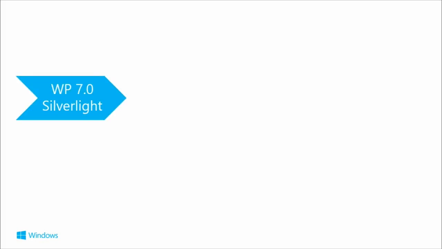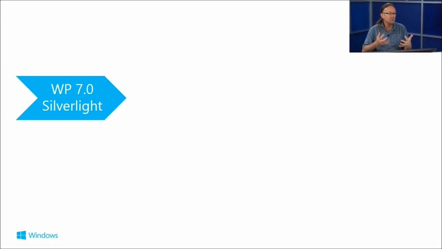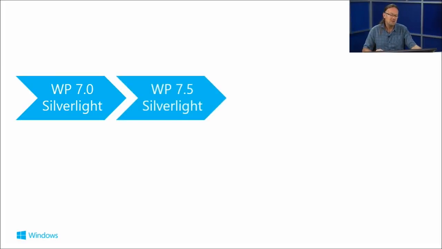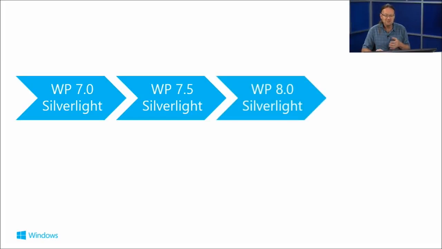Well, just a little bit of a timeline first. We started off with Windows Phone 7. I did the jump start for that, by the way. Silverlight, which is Windows Phone Silverlight. Now, this is nothing to do with the web browser plugin Silverlight. It has always been in Windows Phone about building native apps using the Silverlight API set and the Silverlight flavor of XAML. But these have always been about native apps. And we added loads of new stuff in Windows Phone 7.5. And then Windows Phone 8, it's all still Silverlight right the way through.